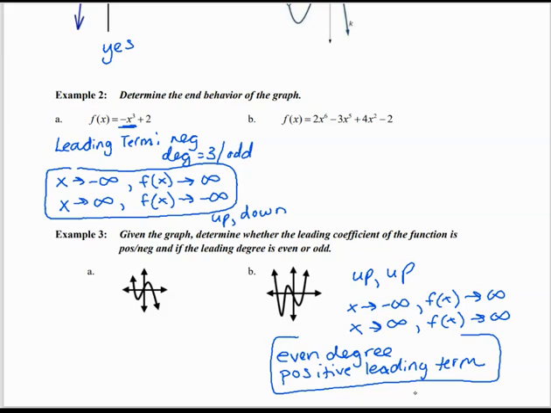Now, a little bonus question is, what could possibly the degree be? So could the degree be 1, 2, 3, 4, 5, 6? Well, we know it has to be even, so that narrows it down to 2, 4, 6, 8, etc. And I see that I cross 1, 2, 3, 4 times, so the degree has to be at least 4. Because remember, the maximum real zeros I can have, but it could have less than that, okay? All right, you go try the rest of these problems, and then we'll check them on in tomorrow.